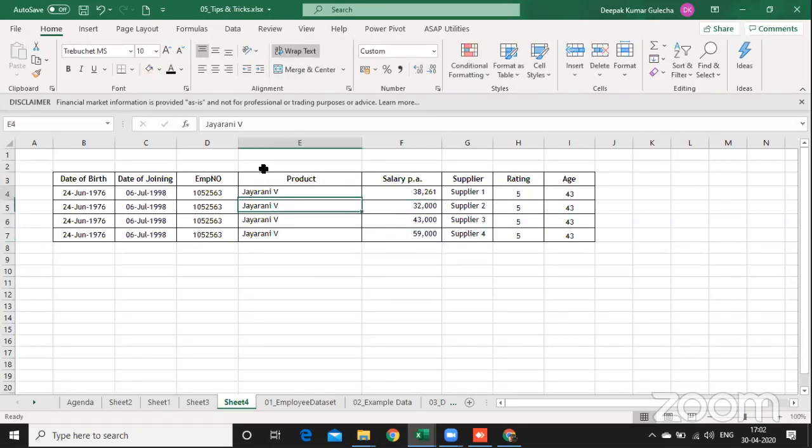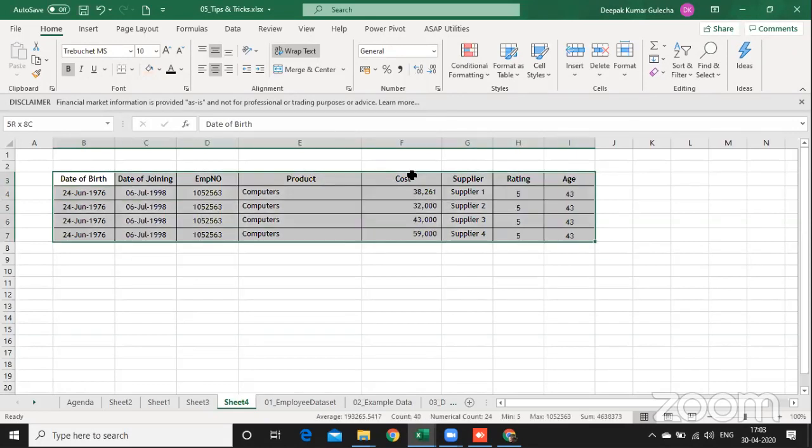Ravinder sir, are you there? So I'm just saying product, and this will be the cost. Suppliers are 1, 2, 3, 4. So he wanted to know who are the top, I mean, he wanted it in a descending order.